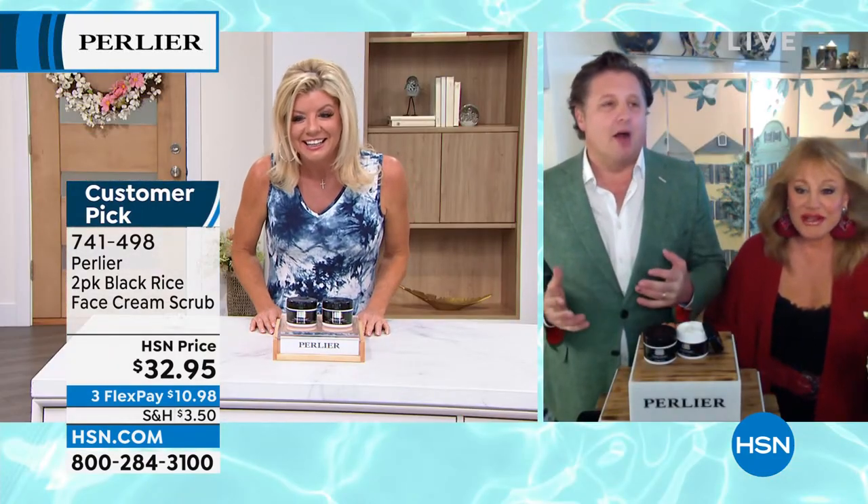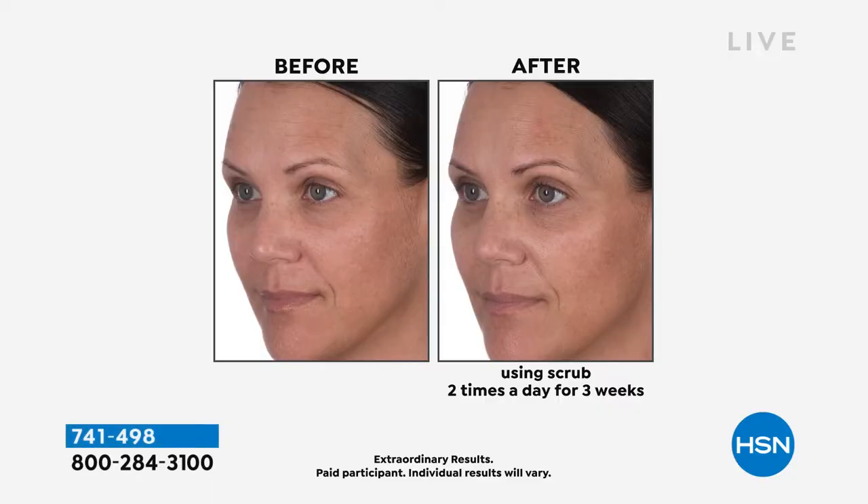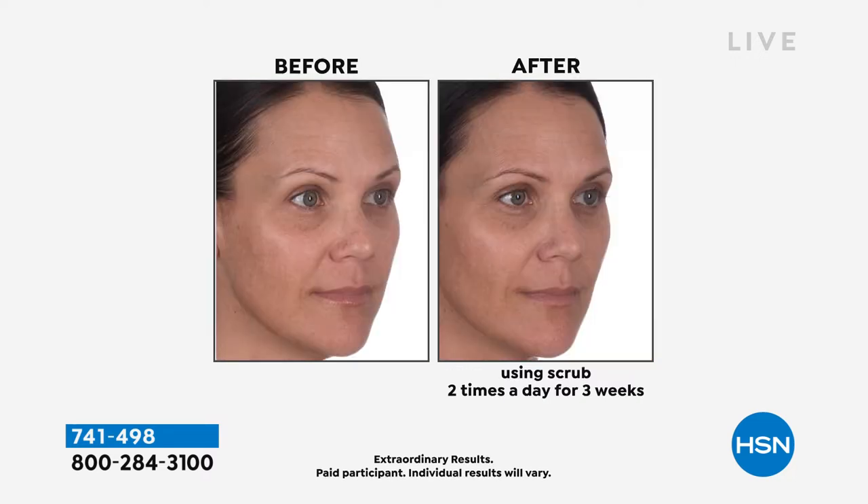This is truly a staple to perfectly gorgeous skin. It's the first thing we should all be doing to allow any skincare product to really work at 100% capacity. It's like buying a car and leaving one tire on the side of the road — you're not driving efficiently. If you're putting on expensive skincare on a face that's half dead skin, you're never getting the product into the skin to create what skincare is supposed to do for you.